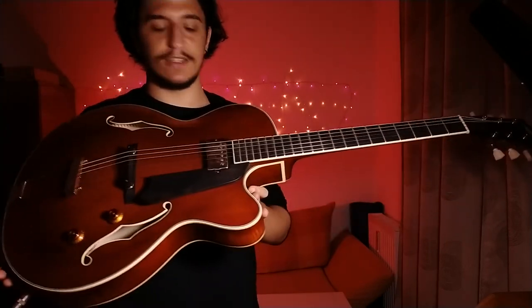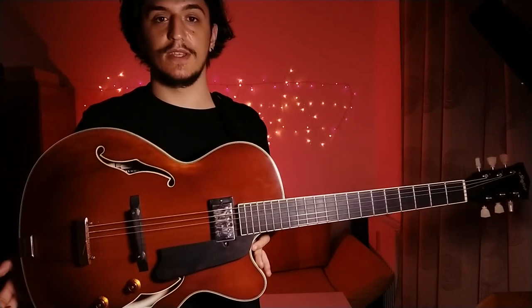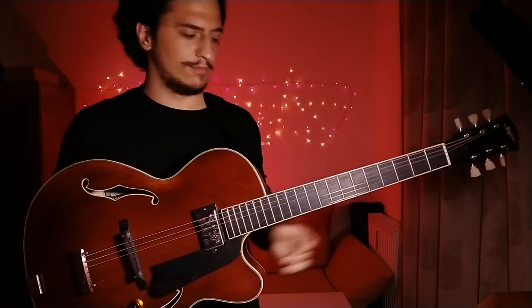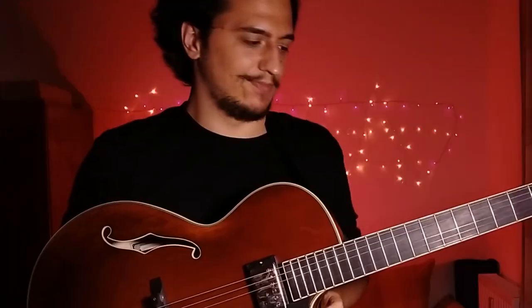So yeah, I got a jazz guitar and I'm completely in love with it, but does that mean that I'm gonna start wearing fancy jackets and wear dark shades indoors? Of course not.